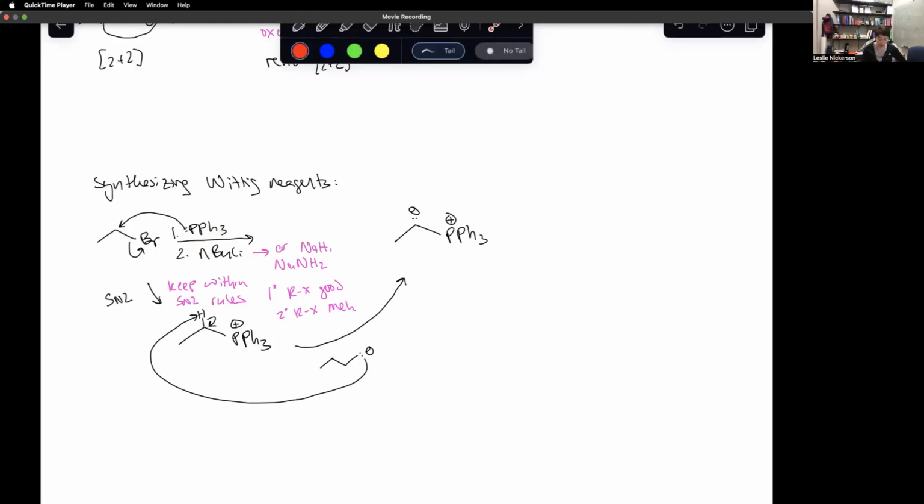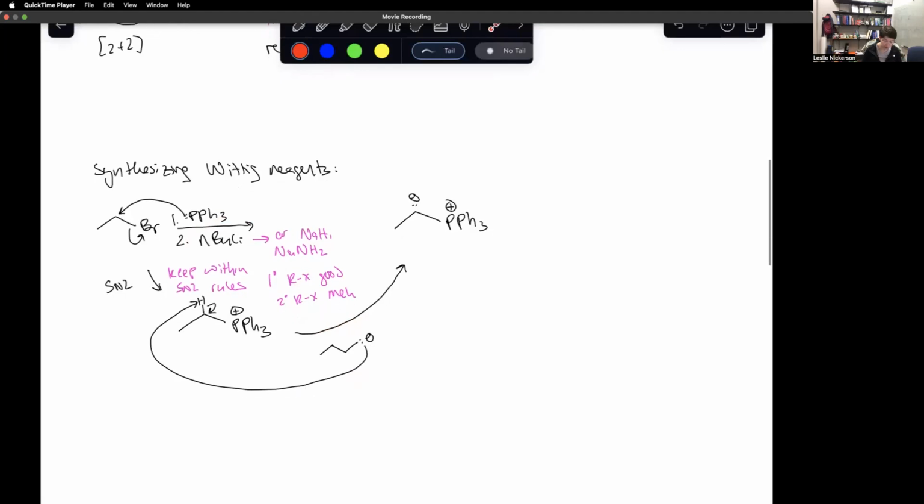So this is definitely a time when we're seeing butyl being used as a base and not a nucleophile. But hopefully we can identify that because we don't really have a good electrophile here. We have more of an acid-base situation and not really any kind of carbonyls that we can go and attack or anything. Okay, so that is how we can form and synthesize the Wittig reagent using all chemistry that you've basically seen before.